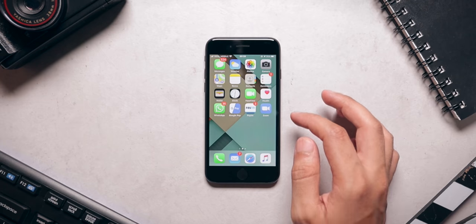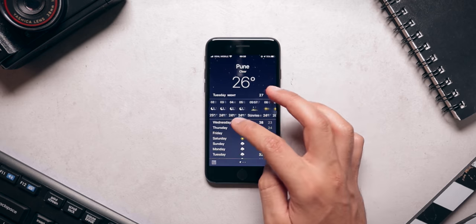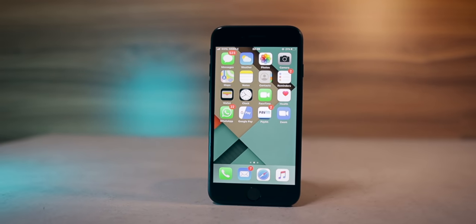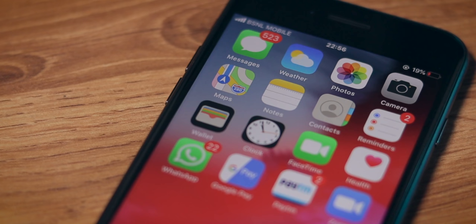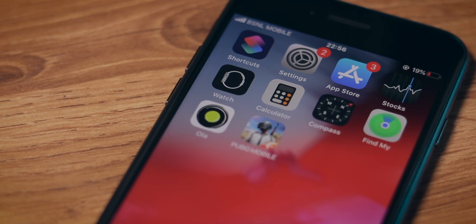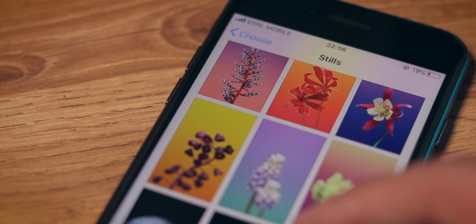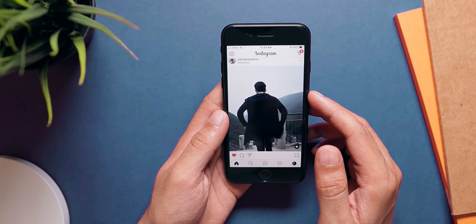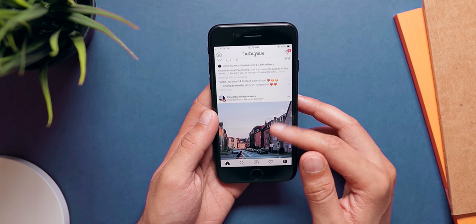Let's talk about the display. This phone comes with a pretty small 4.7-inch display which is an IPS LCD panel at a little over 720p. I know these numbers do not look great on paper but the display quality is actually very good. There are huge bezels on the top and bottom but those bezels won't matter to you after a couple of days. After you start using the phone, you'll realize the colors are accurate, the viewing angles are great, and it gets bright enough for outdoor sunny conditions. It is one of the best LCD panels out there.